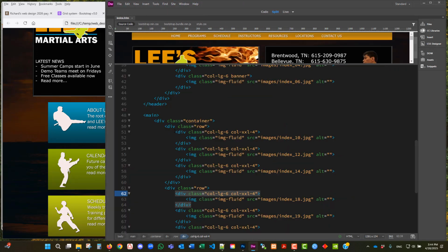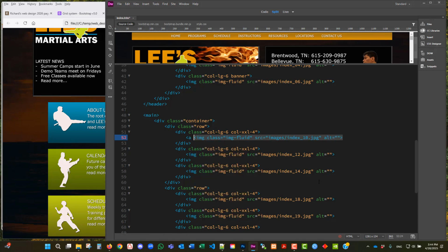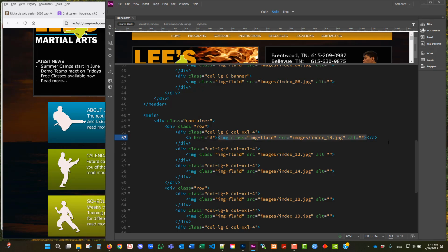So instead of doing an image, I have to do a pound sign, and not to forget to wrap an A. So I have to do this, okay? Not to put an A here, but to put an A at the back. So I'm going to do this for all my images. I probably should have done it before I even copied, but because they are going to be links for people to click on.